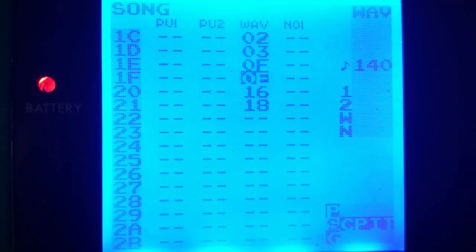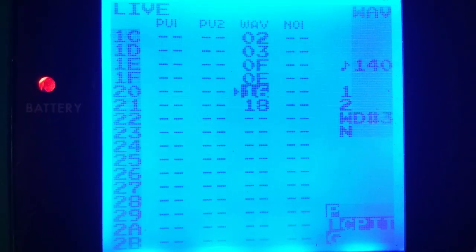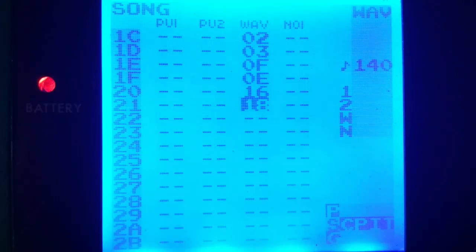This next example, the bass is constant volume, the ghost channel is constant volume, and the pitch is modulated. This next example, the bass is modulated in volume, and the ghost channel is constant pitch, constant volume. And in this last example, the bass is modulated volume, and the ghost channel is modulated pitch, constant volume.